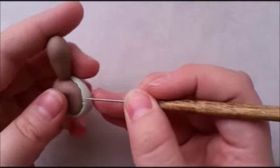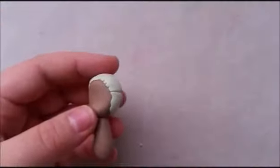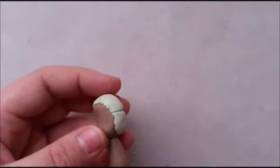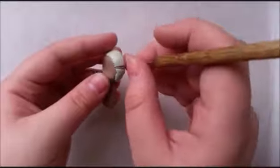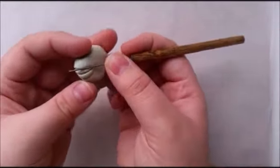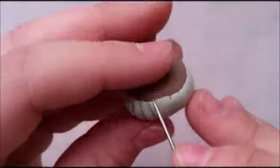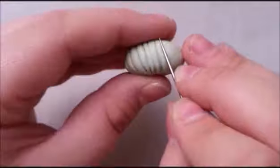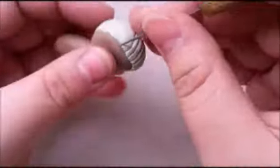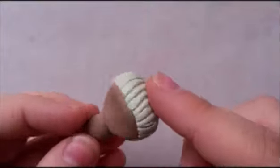Putting texture into the hair with just using my needle tool to create lines. After I'm done texturing, this is what it looks like.